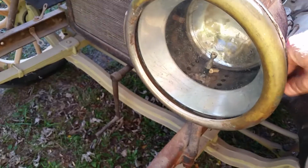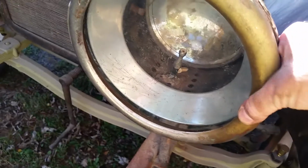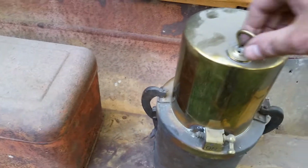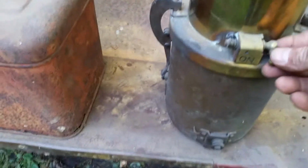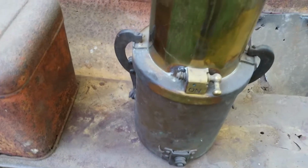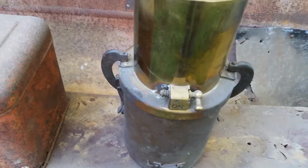Carbide lights, headlights, run off of acetylene gas. You can see there's a burner in there that's broken, but gas is manufactured with the carbide generator here on the running board. You basically open the top of the tank up, and there's a basket in it. This is a water tank right here that you would fill with water. And when you turn this to the on position, it will drip the water down onto calcium carbide crystals that would be held in a basket in here. The water and calcium carbide have a chemical reaction which generates acetylene gas, which comes out this hole right here and would be piped into these pipes right here, which then pipe them to the headlights.